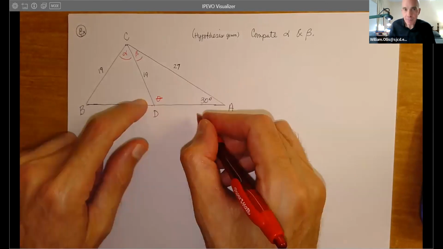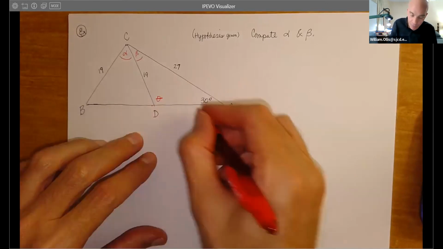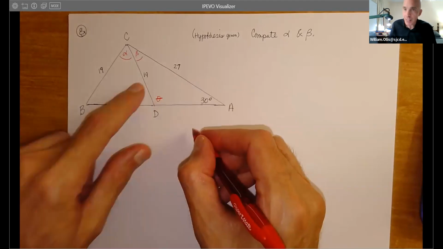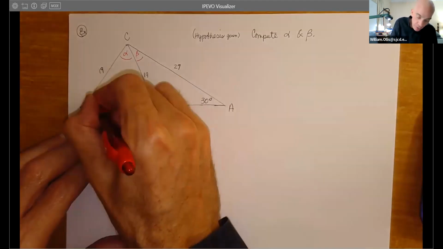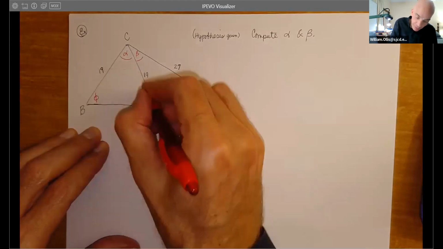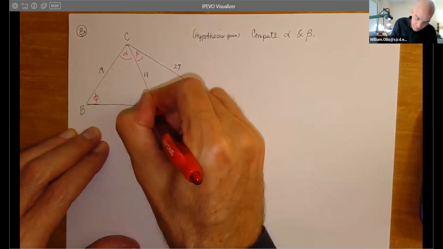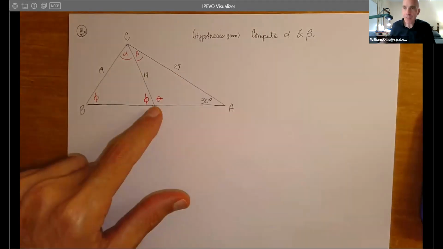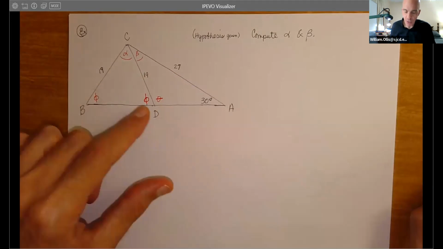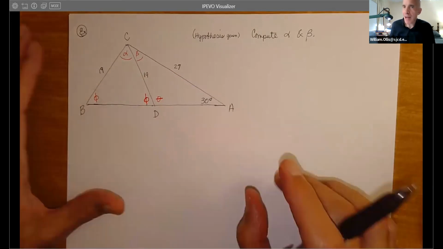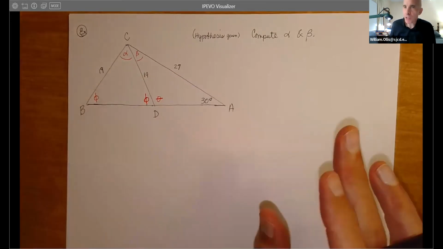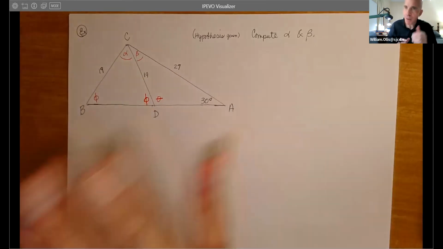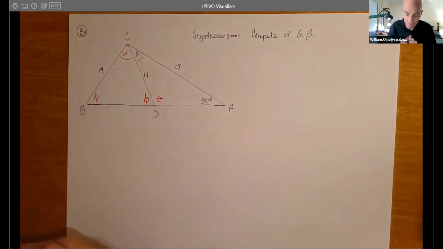Now, I know this is a supplement to this. I'm not going to worry about that right now. Later on, I'll use that. But these are base angles of an isosceles triangle, so they are congruent. So I'm going to call both of these phi. And you're thinking I could just go ahead and write that in terms of theta as 180 degrees minus theta, which would be fine too. That would be a shortcut, but I don't want to clutter up the picture. We'll keep that in our back pocket and use it as we need to.